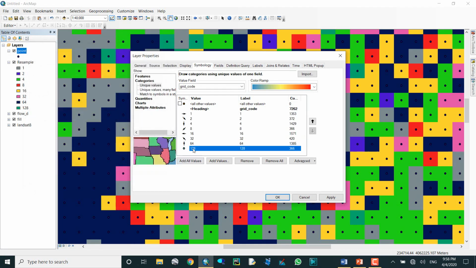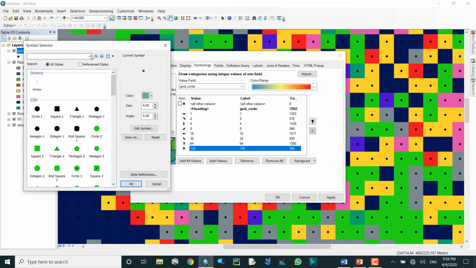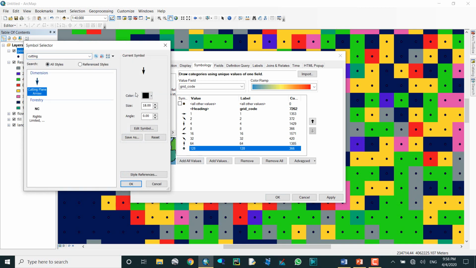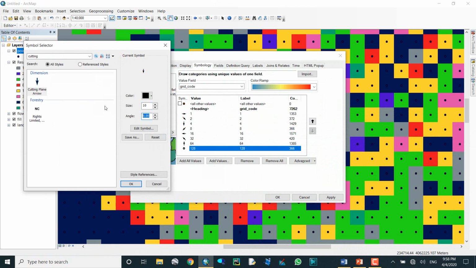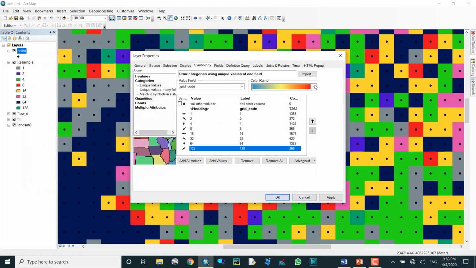And finally, we use the arrow, size 10, for 128 we use 135. Now it's done. Just this color is not used.